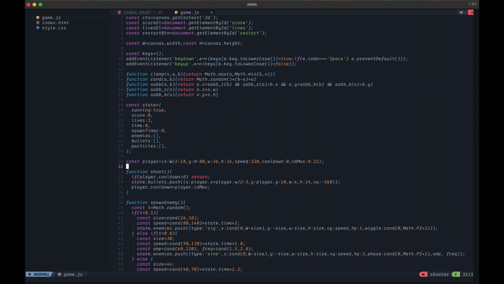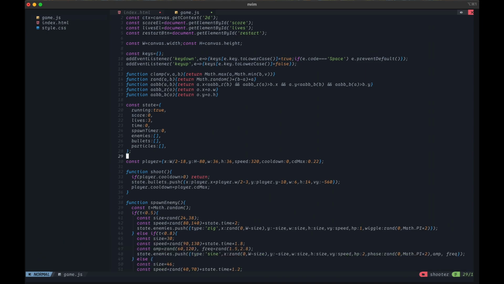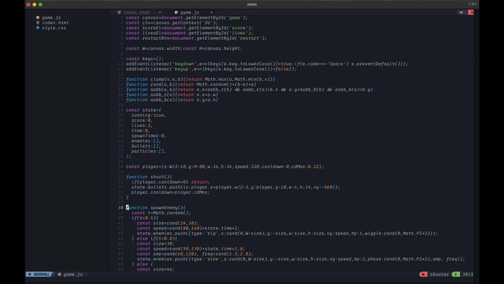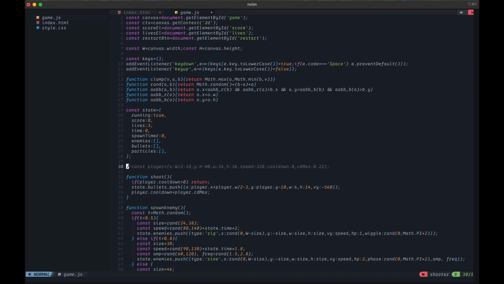And an interesting thing that is very handy is to comment out code. So if you have used other IDEs, you might have already seen this. If I want to comment out a block of code or a line of code, I can press spacebar and this slash command to toggle the comment for this line. So now it's commented. If I type space and slash again, it's uncommented. And you can also do that for a block.